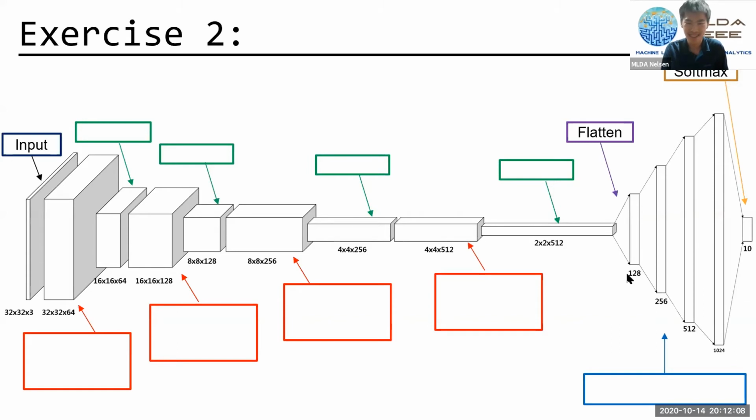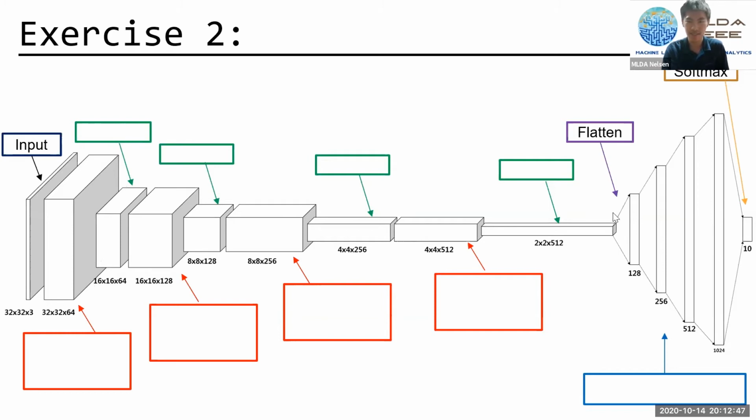The answer is correct. The first one, the red one, is the convolution layer, and the second one, the green one, is pooling. If you can see the pattern, it is usually convolution, pooling, convolution, pooling, and so on until you reach the end of the pattern. The arrow here is the convolution part, and this is the output. But I think you can get the sense of it. This is the convolution, and this is the pooling.